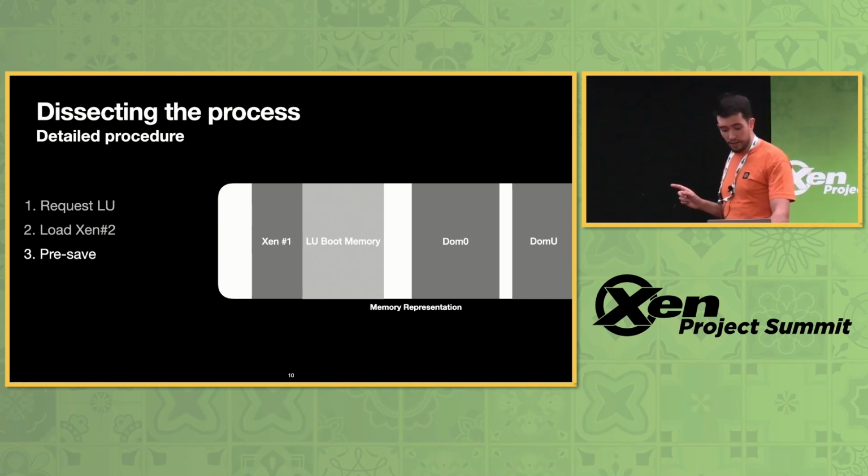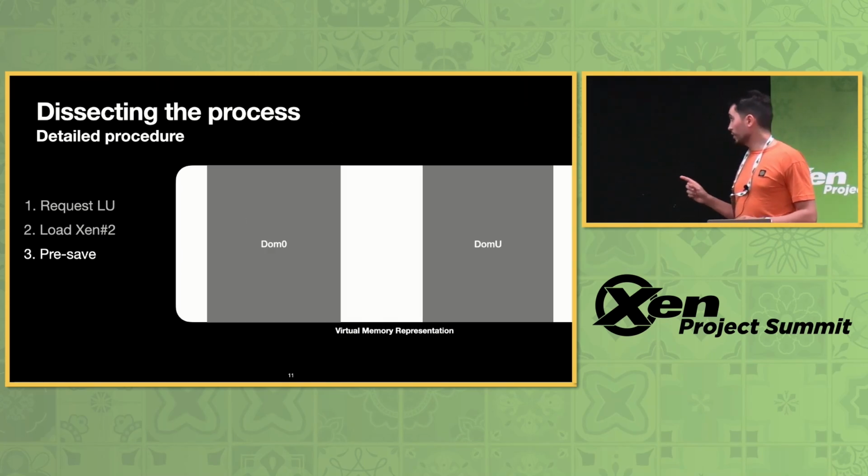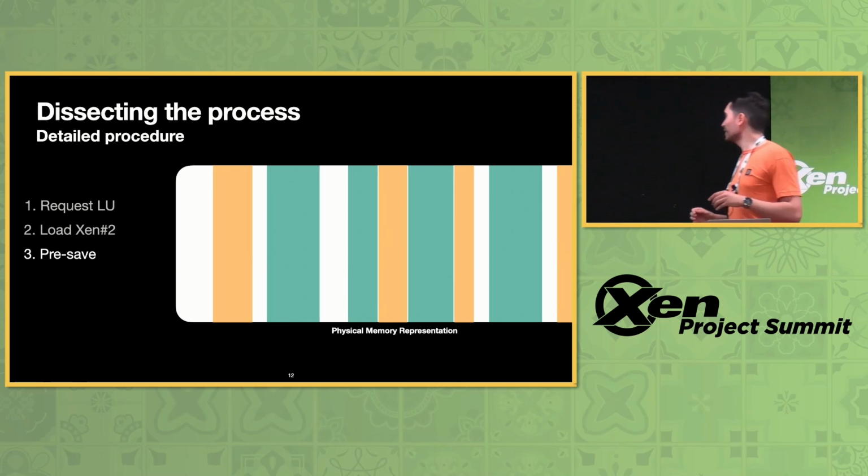But after doing some live update, we have noticed that some stuff is unlikely to change. And this stuff is the memory of the domains we have to transfer, especially for the HVM domain. This is not true for PV because PV changes quite a lot. But in the case of DOMU, it is quite easy to transfer that before the pause of the domain, or to save that, sorry. So this is a virtual representation of what the memory would look like. But physically, it's less attractive, let's say. The memory could be a bit more fragmented. There is no legend for the colors, but orange would be for one domain, then blue for the other. As I said, it's quite fragmented. But still, for DOMU, for HVM, sorry, it is unlikely to change.